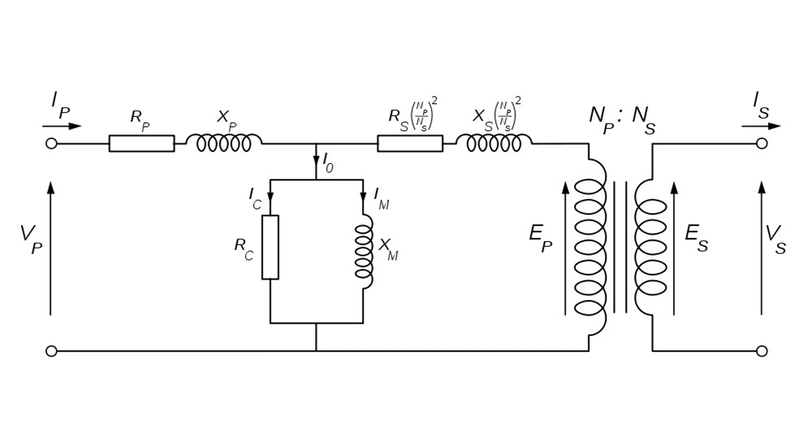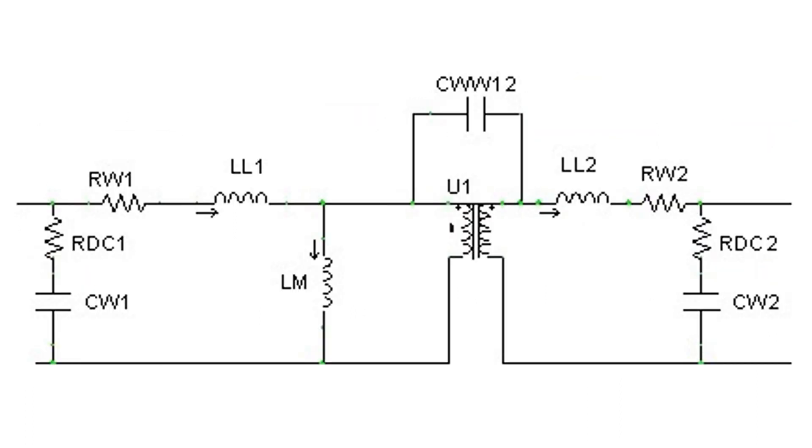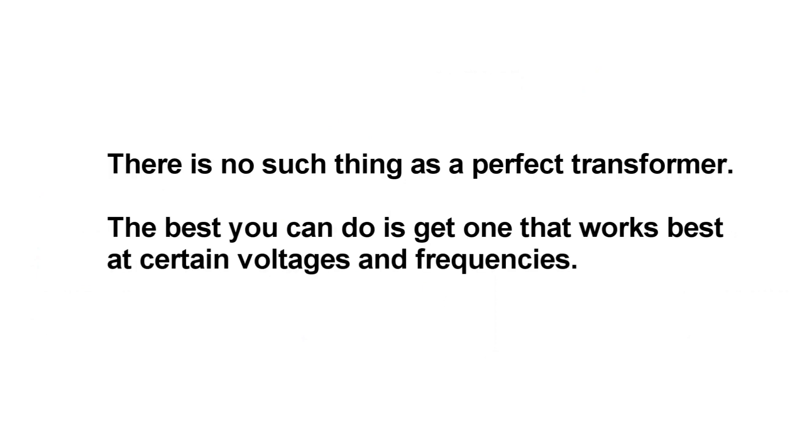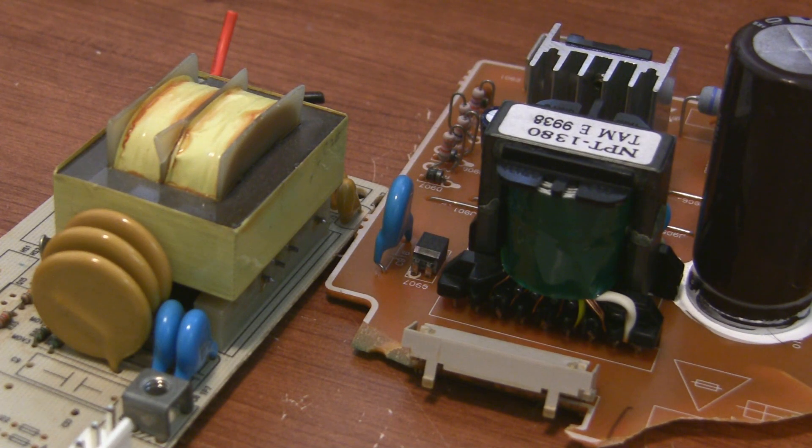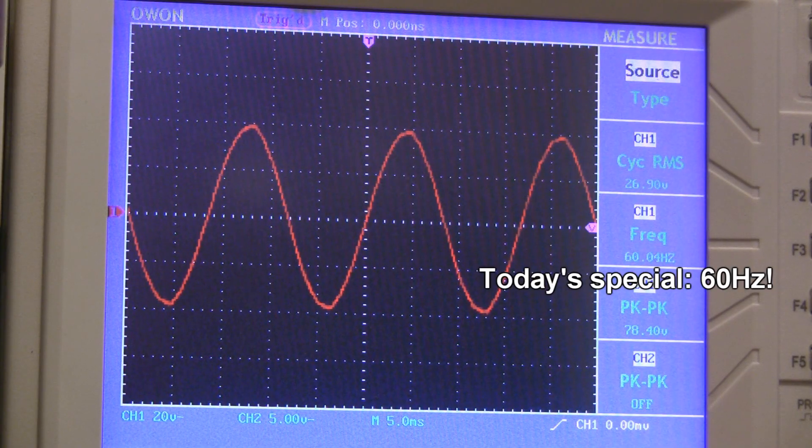In the real world, transformers behave a lot more like this. Or this. Or sometimes this. It gets complicated. In other words, transformers have all kinds of inductances, resistances, capacitances, and magnetic hysteretic effects, and if you're new to working with transformers, you should be buying a brand new transformer specifically designed for your purposes. Don't try to salvage transformers off of old PCBs and expect them to work with mains voltages. Transformers tend to work best only at certain frequencies.